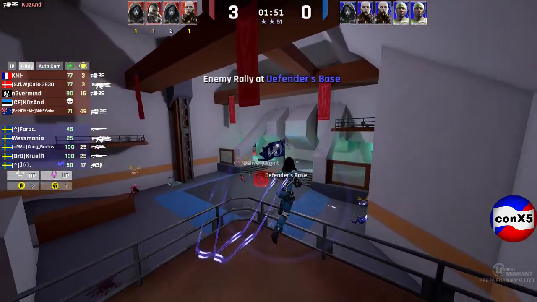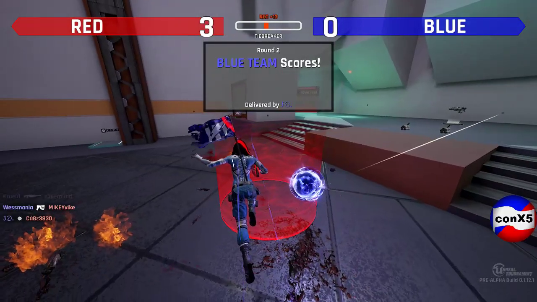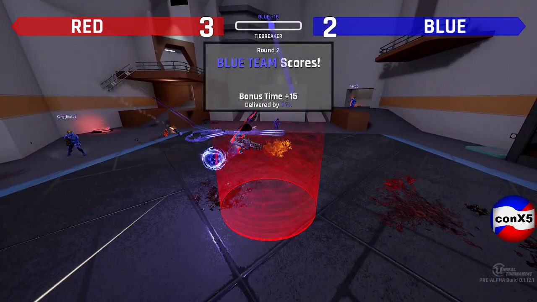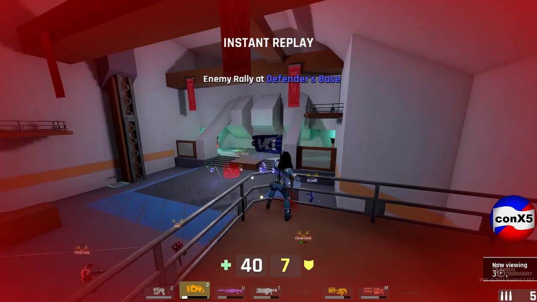If he can survive this jump, he's right on the railing, kind of biding his time. He decides to turn back, maybe give his teammates an opportunity. There we go. Get a couple more eliminations before diving in there. Slides right on in from that lower entrance. And finally we see a score there, but a pretty good defense by Red to slow them down.